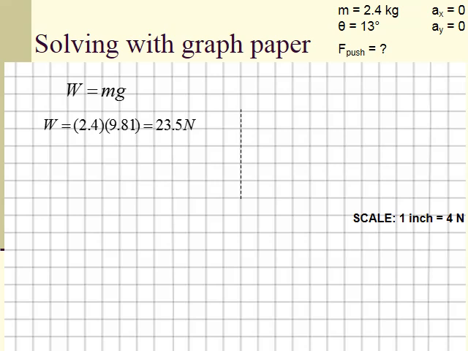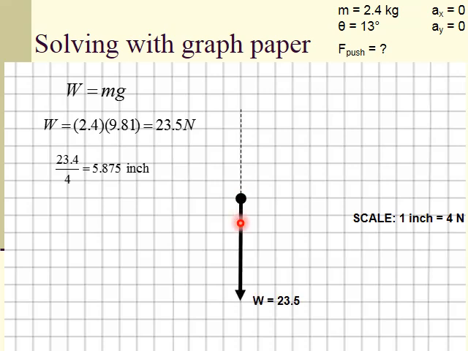Now we're going to imagine each one of these squares is about an inch, though I know it's not. So that's what we're going to imagine. All right, so we're going to draw that, but in order to draw that force downwards, I need to first know what does that equate to on this scale, right? So 23.5 newtons, divide that by 4, and I get that should be represented by an arrow that is 5.875 inches long. Okay, so let's draw that.